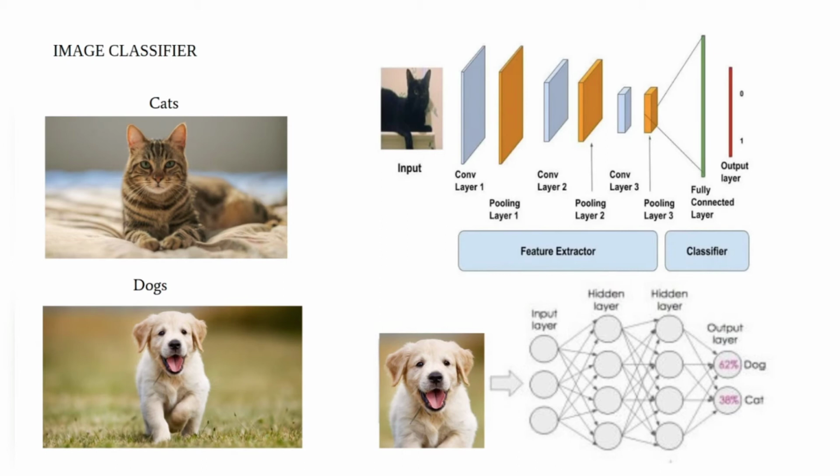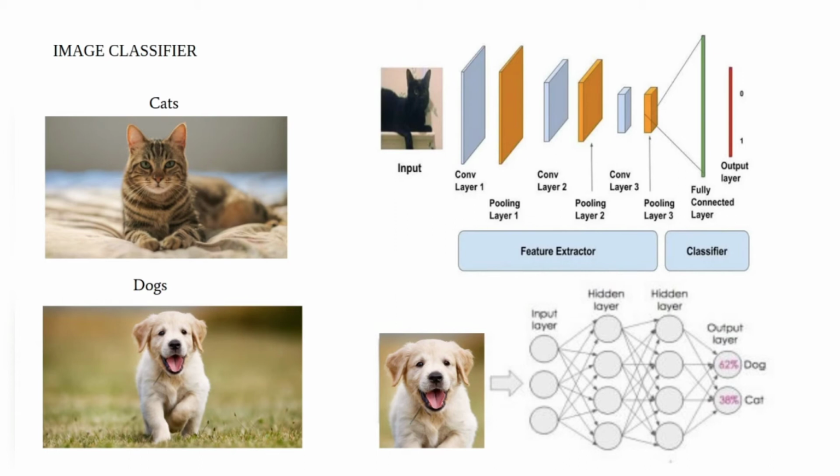So here we are looking at a CNN. The first part, which consists of the convolutional layers and pooling layers, is the feature extractor, and the final fully connected and output layers are the classifiers. So a neural network has a first input layer, some hidden layers, and an output layer, which predicts the percentages as probabilities of the image belonging to a certain class or not.